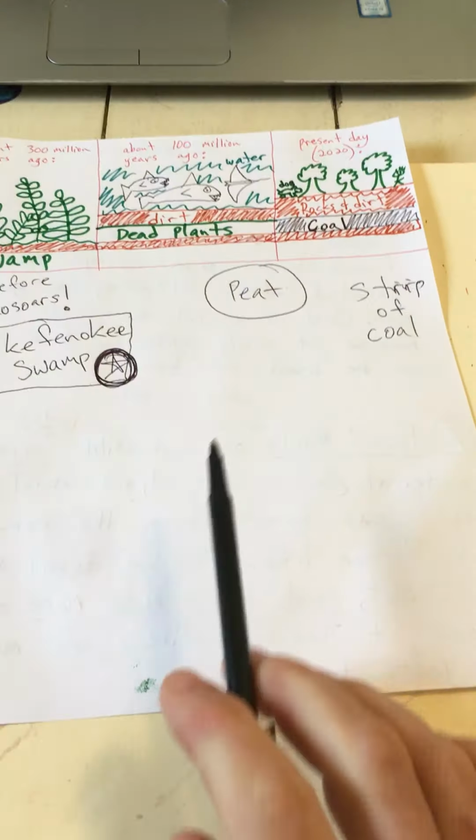Okay? So like we said, coal forms in strips. So in this mountain, there's a strip of coal. It's not at the top because on top of that coal, the way it was formed was all the heat and pressure pushing down on these dead plants, and that heat and pressure turned it into coal. So on top of the coal, there is dirt, there are rocks, and that's what caused the coal to form from these dead plants, right? Heat, pressure on it turned it into coal. So in the middle somewhere, you have a strip of coal in this mountain.